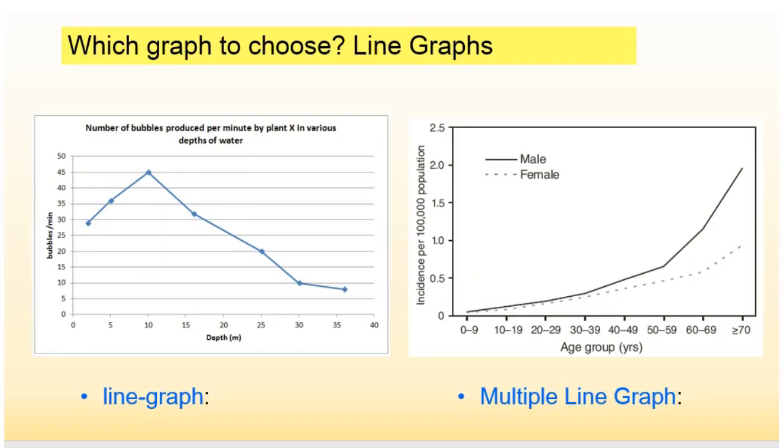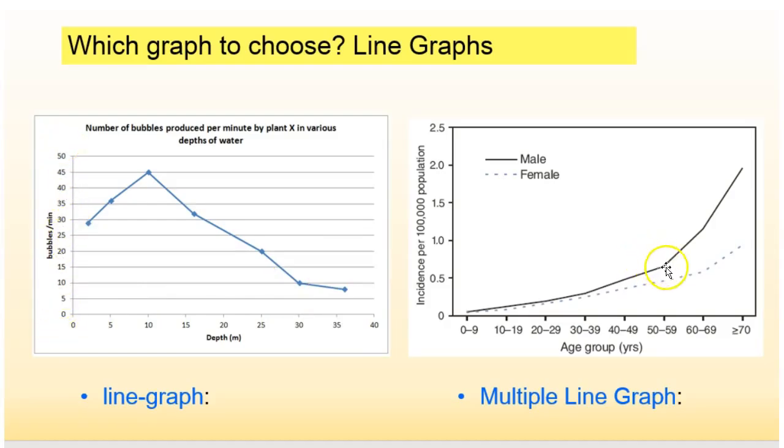Line graphs. Line graphs can be single or double. Now essentially this is what it means. With every line graph you have two variables that are changing over time. One is the one that you control, one is the one that you measure. So these are two variables continuously changing.